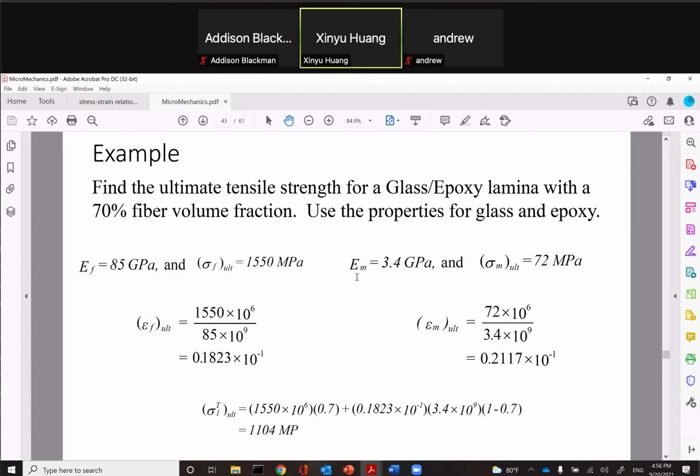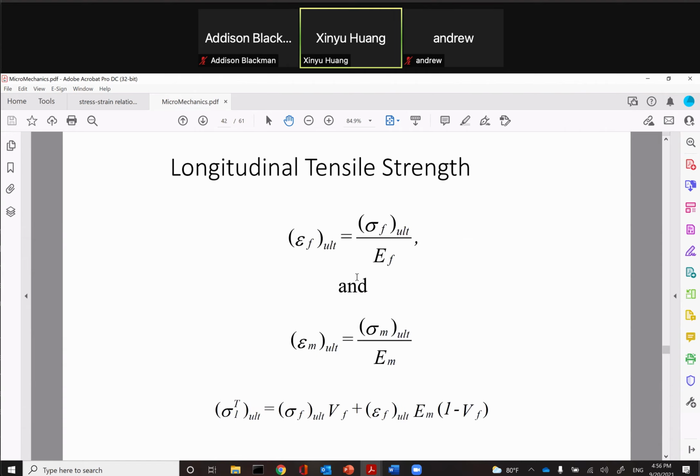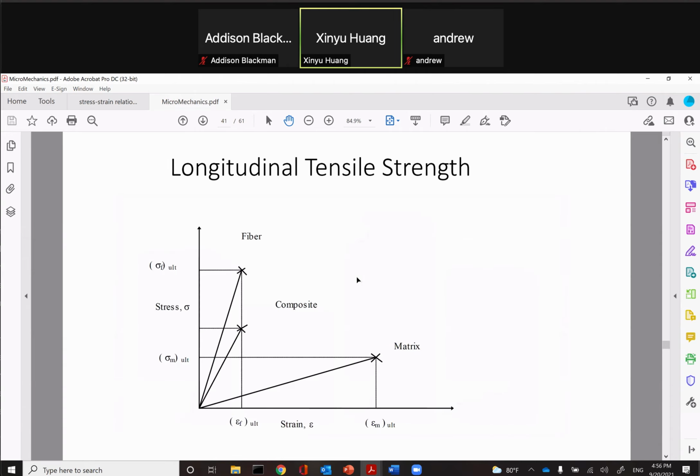All right. Again, the reason we can predict this is that we made the assumption that the composite has the same failure strain as the fiber. The composite fails at the point when the composite reaches the failure strain of the fiber. Or you can argue that the fiber is not stretchable beyond this limit. It doesn't matter how you embed it. It doesn't stretch over this. If you stretch over this, it breaks. Okay.